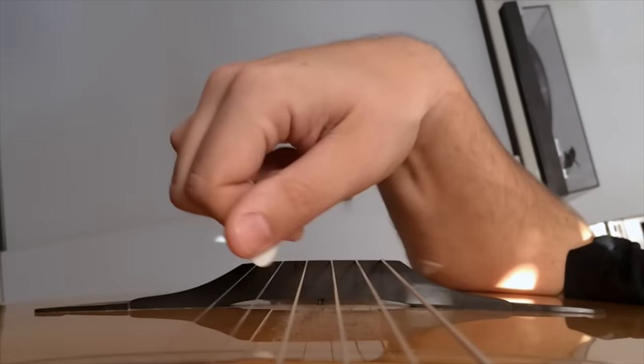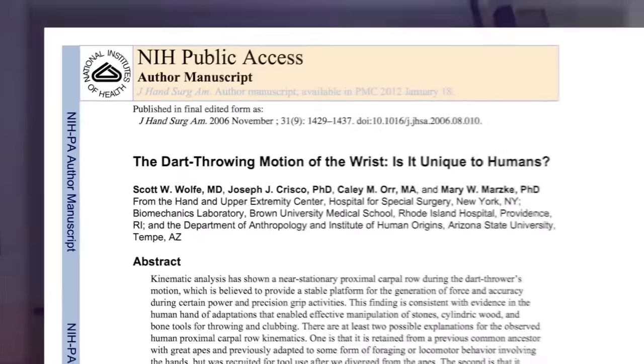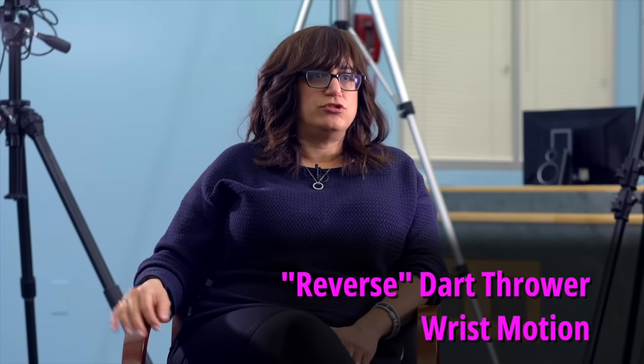And this came as a surprise, since the ability to perform a dart throwing motion has been credited as a significant driver of the evolution of human hand and arm mechanics for things like tool use. To discover that there's a whole class of high performance human motions that go the other way was really interesting. To describe these guitar motions with their inverted arm positions and motion paths, Dr. Wolf used and possibly even coined the term reverse dart thrower motion.